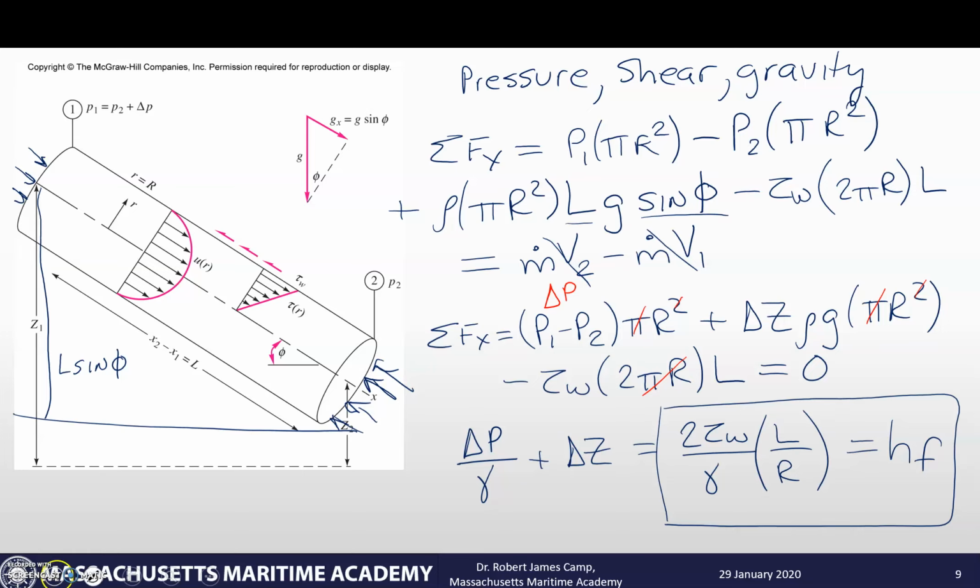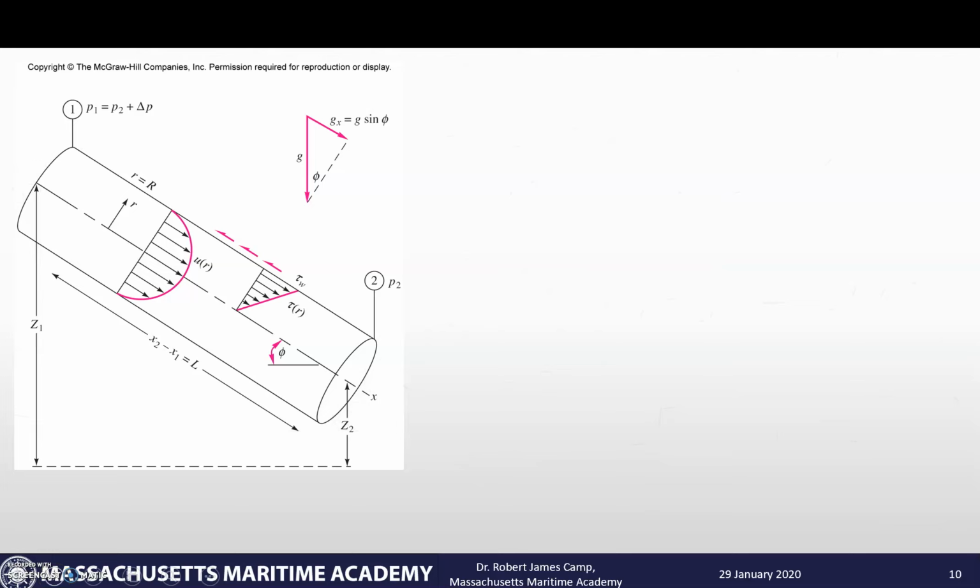So how are we going to use this? You're probably thinking, wait, you just told me that we can't really measure shear stress of the wall, so how is this useful? So we're going to go to a German professor, Julius Weisbach, in 1850. He discovered for turbulent flow that he could calculate out H sub F.